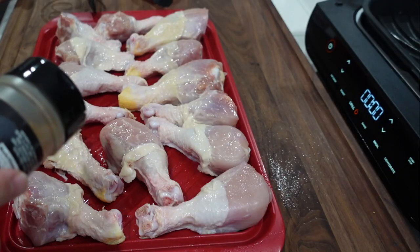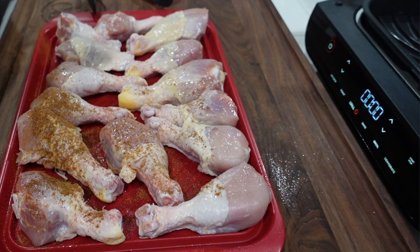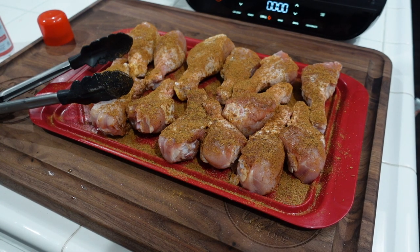We're going to spray them down with some canola oil — you can use avocado oil if you like, I just have the canola and it works. Spray one side, season it heavily on that side, then flip them over, spray them down again, and add a little bit more seasoning to the backside. Really not much to this one. We're showing a little capacity of the XL Grill, showing you how to do the chicken legs using the grill temp high — easiest it can be. We'll flip about halfway through, just making sure nothing's burning or getting too crispy, but they're going to turn out amazing.